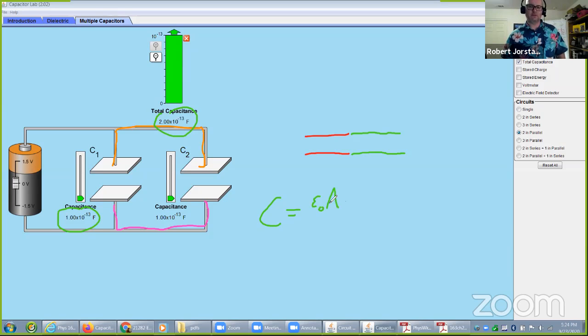And I hope that at least gives you a feeling for why this works out. If you double the area, we should get twice the capacitance. So that's why capacitors in parallel add up, right? You just add up the areas in the numerator. And you could see the 1 over rule is going to come in series where these distances add up. You have to 1 over it. I don't know, that's not a technical term, but maybe that makes some sense. So far, so good on that. That's just to give you a feeling for why these rules are the way they are.